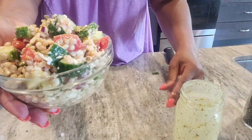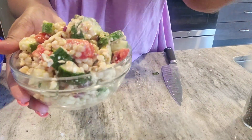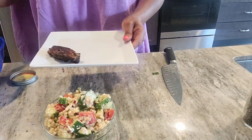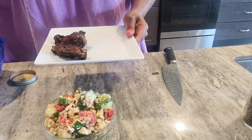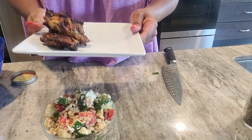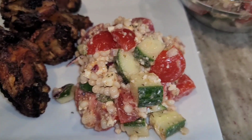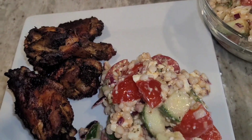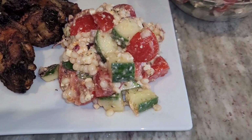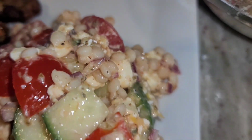So pretty. And I'm going to pair it also with some chicken wings. So this is lunch for me. I'm going to make lunch for the mister. So just going to put some wings here. Some jerk wings that we had. And then add the salad to it as well. So this is how the salad looks. So delicious. And that's just the side of it. So good. Pair it with some jerk chicken. Really, really good.